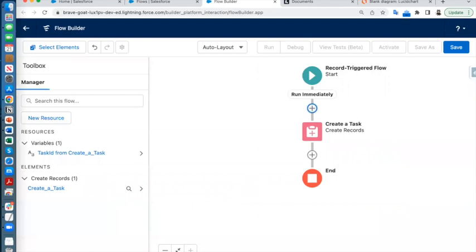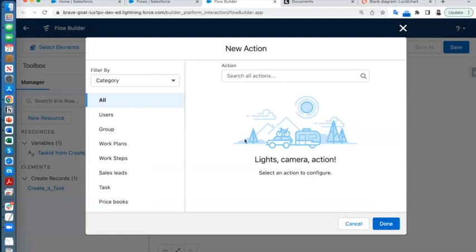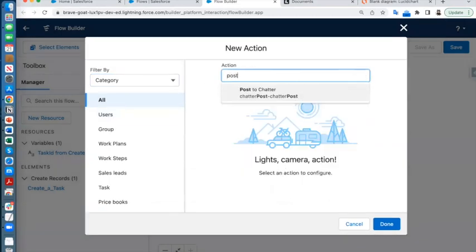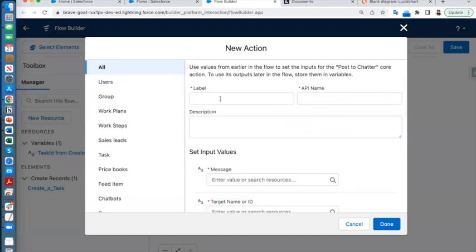We have task now, and now we need to create a post to chatter action. So let's click on plus sign here and choose action, and we have action as post to chatter. This is from Salesforce.